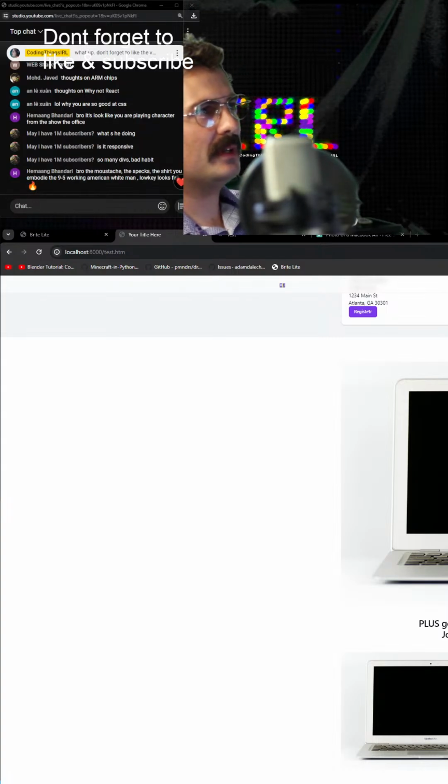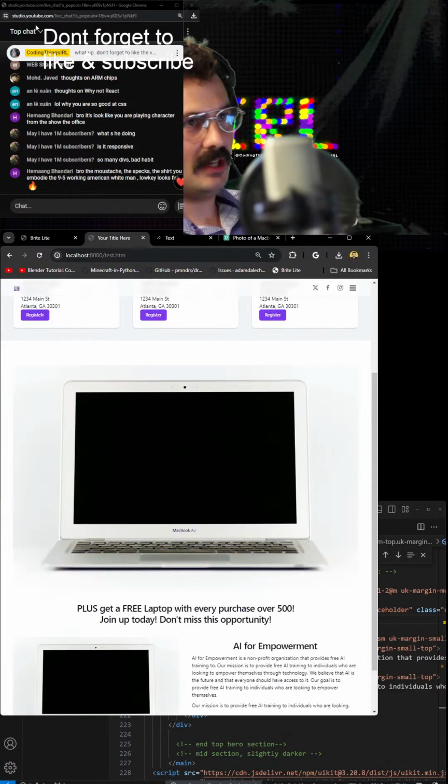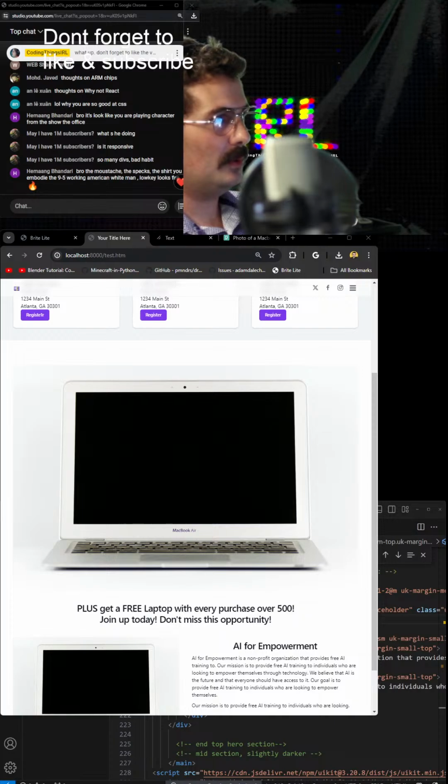Alright, where is my... I need the layers. It's not docked. I don't know where anything is. Window. Workspace. Essentials. Arrange.